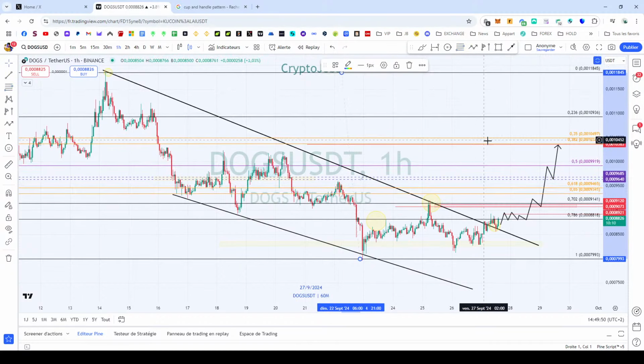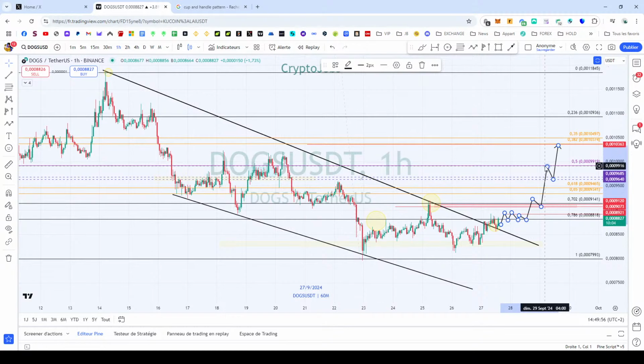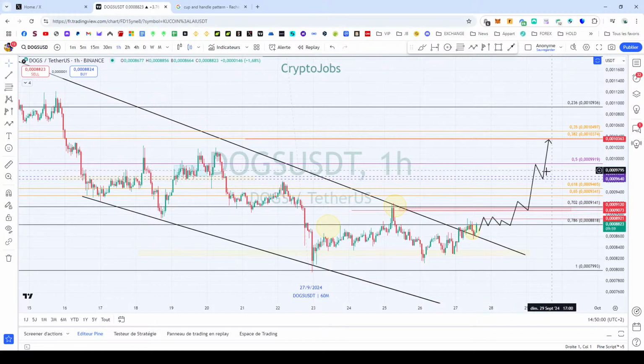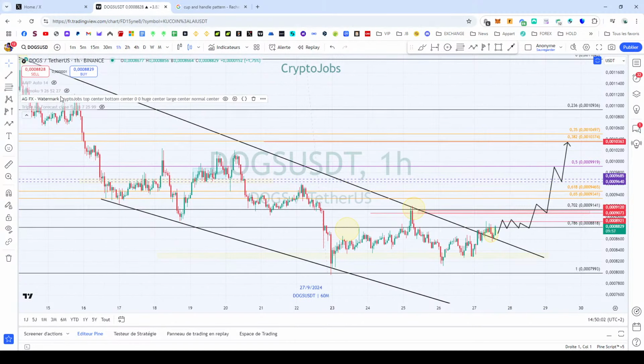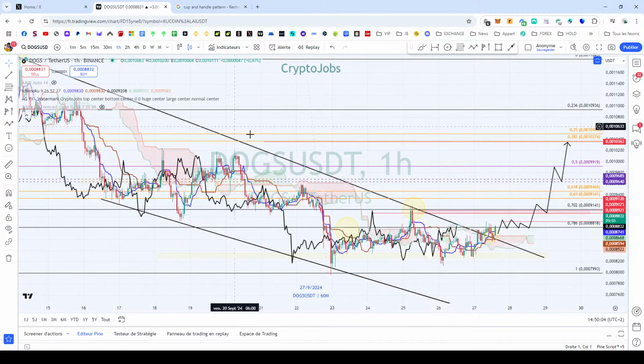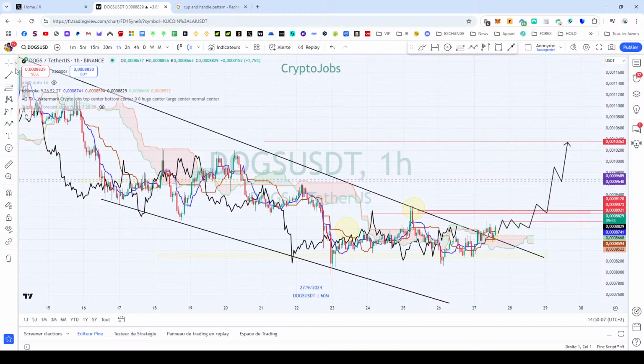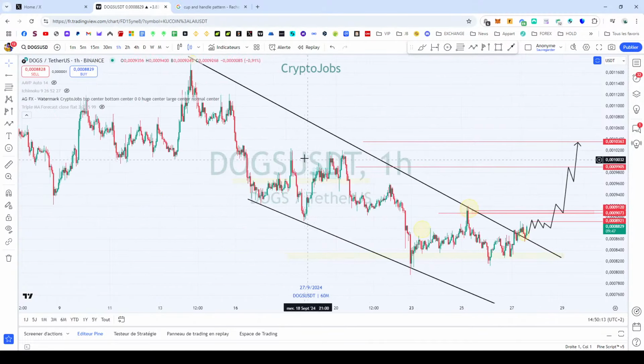Yeah, this is the upper golden pocket. You have the 50% fib right there. This is why I posted exactly this dump on my candle. Then I know, up, this is exactly here, because with Ichimoku I can see everything in one glance. So this is not impossible for DOGS to see something like that.